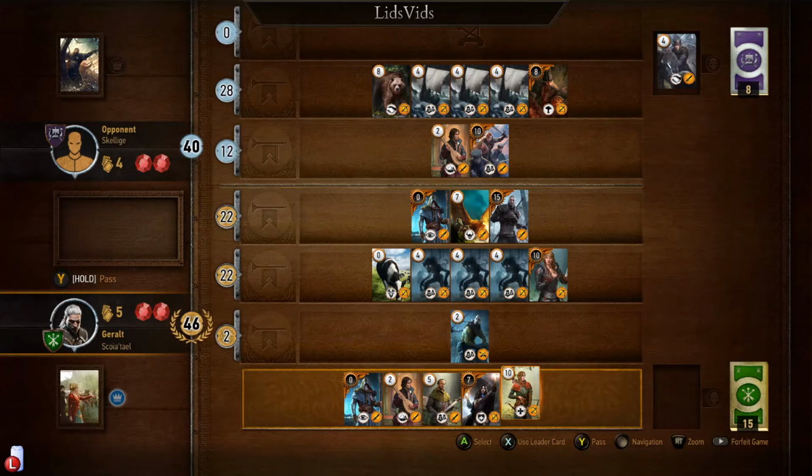However, if we let them win round one, then that means that we will have to win both round 2 and round 3, and Skelga's faction ability is very strong for round 3. So in some ways, what we'd like to do is win round 1 and round 2, and just never have it go to round 3. That way we can avoid their faction ability triggering, which would be them getting 2 additional cards from their graveyard back onto the playing field, and it's an advantage we'd rather they not get the chance to use. So, and again, anything we do here is going to be pretty big. Unless it's the spy and we just take our chances that we don't draw into the muster units.